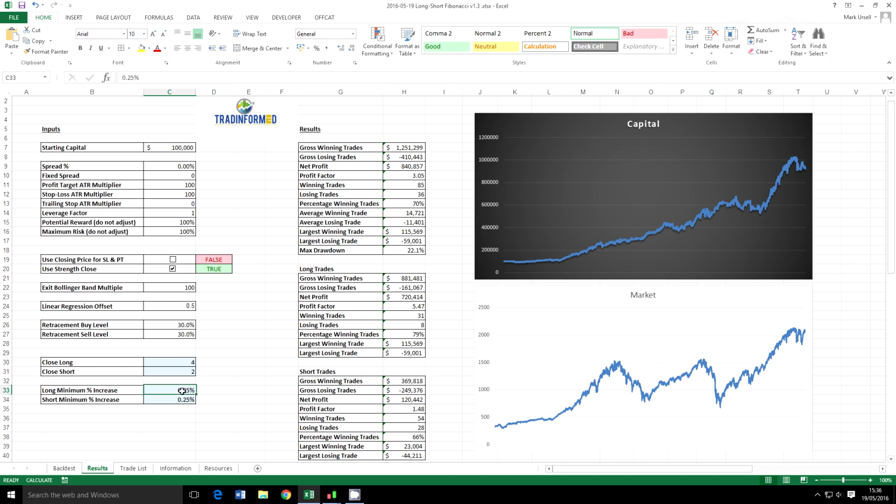Now we can use this spreadsheet to do all sorts of different tests. I can increase this value here, increase our minimum percentage increase per day, and get the results. I can change this from 4 to 5 days in a row, and again I can get different results. I think this test is useful for anybody looking at longer term trend following type strategies, and I think it shows at least 2 ways that we can try to increase our return and the profitability of these types of strategy.